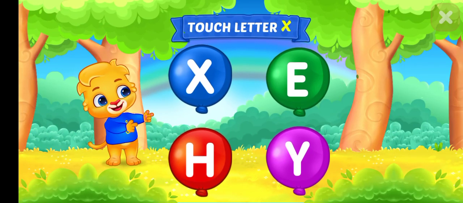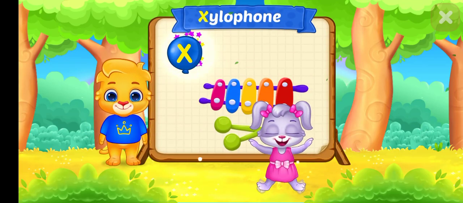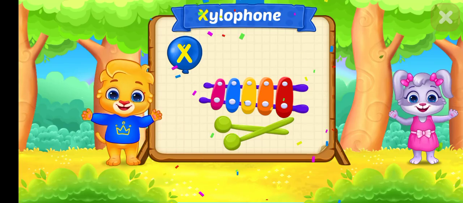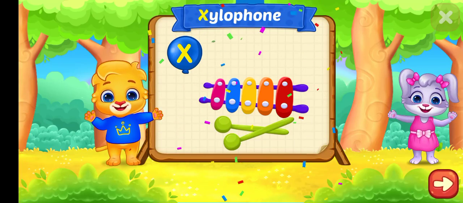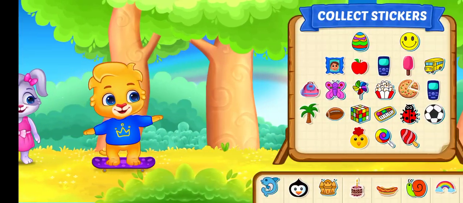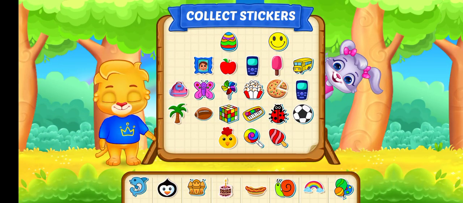Touch letter. X. X is for xylophone. Pick a sticker.